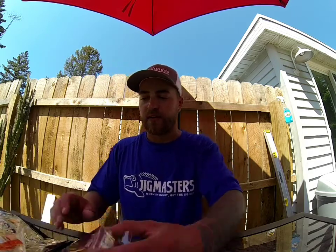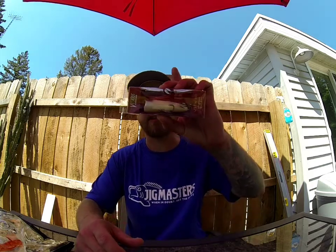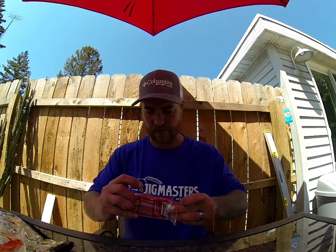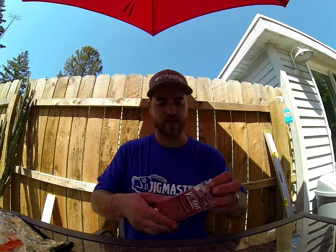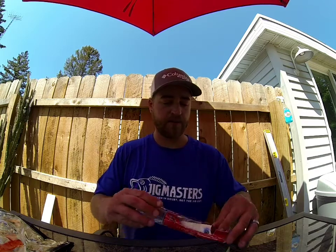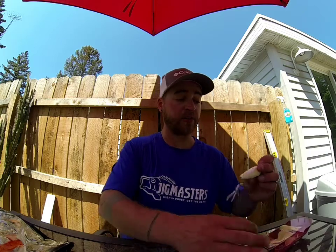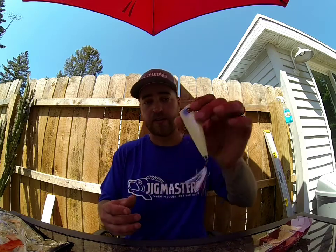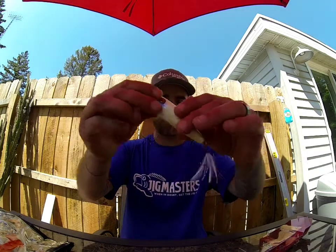First up from Vicious Fishing we got the V-Pop 80 in bone, which is a great color to throw on cloudy days. Right now it's just been sunny and hot, hot, hot and humid. I can throw this out in Spring Lake, or I can throw it in the river when the shad starts spawning — you'll get northerns, white bass, and largemouth chasing those shad up to the surface and just exploding on them. A nice little popper — that would be end of August, September sometime around that frame.